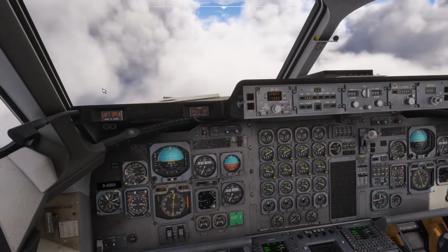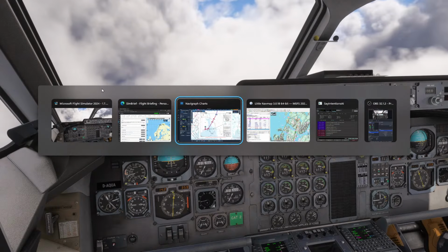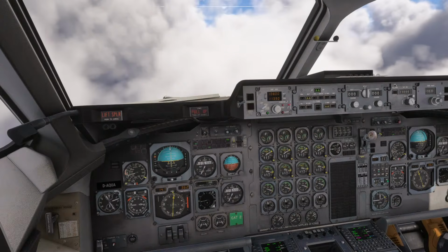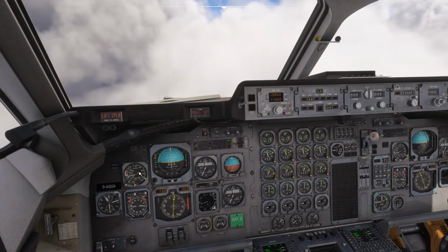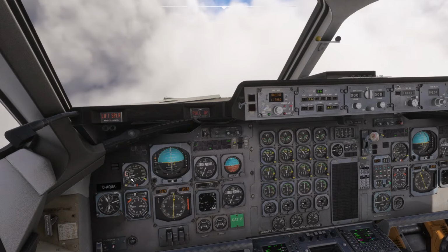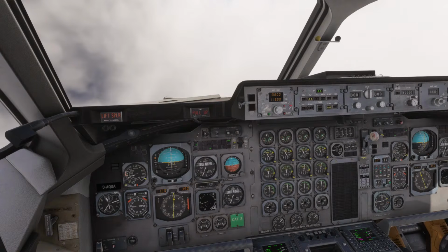130. Let's ask if we can go higher. Or we're going to massively overspeed, because this hasn't got auto throttles, so I'm going to let it fall back to 250 knots, and then by then hopefully we'll get clearance for higher.